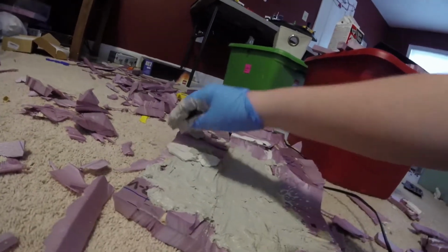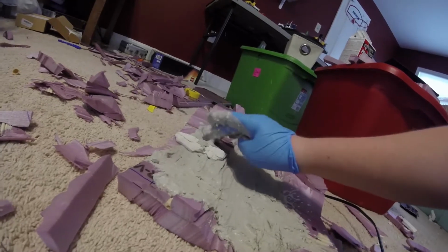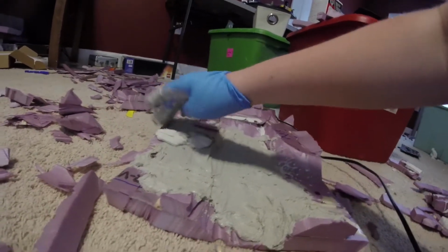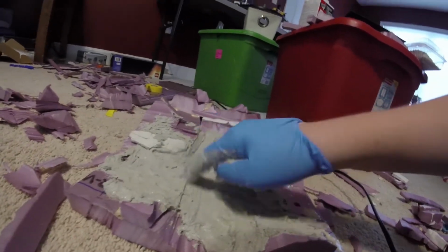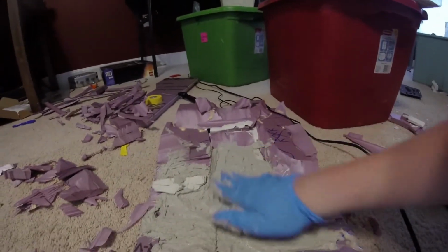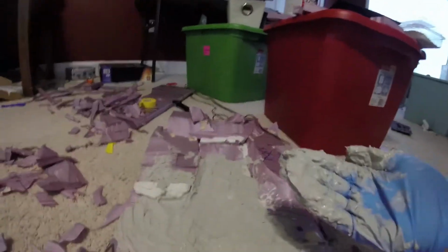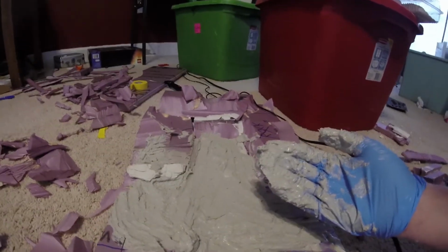Might just stick him over here and go around. Smooth it all around. Try not to get any cement on the actual surface of the rock mold because it will mess up the contour. But as I said before, just go around the whole model. I'll get this done and I'll catch up with you when it's dry in about 1 to 3 hours.